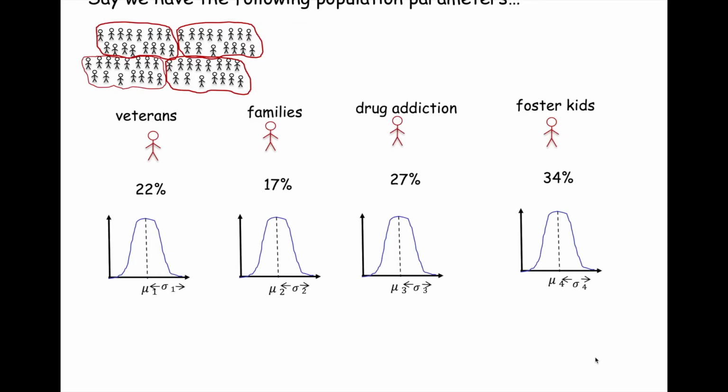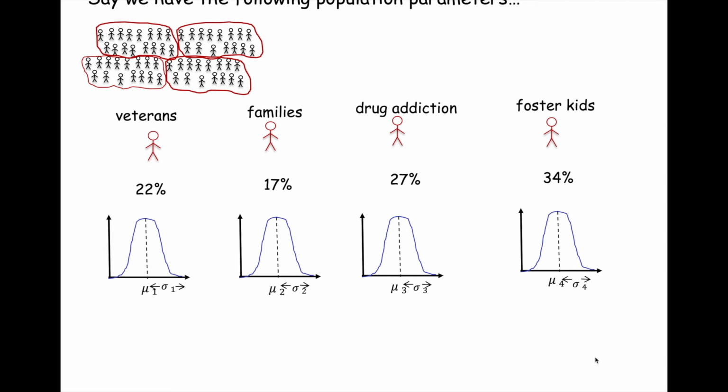Okay, so what do we do? All right, well, that means if we were to look at, say, age, right? Age is a continuous quantity representing time. We certainly wouldn't use the exponential because for the exponential, we're not talking about the occurrence between two events, right? So we could certainly use something, if it's number of years of homelessness, right? For these populations, you could use something like a normal distribution to model this. And so here we have a normal distribution governing that measurement for the veterans. So that means 22% of the time you're going to sample from that normal distribution representing the veterans. Families, 17% of the time, you're going to sample from a different normal distribution.